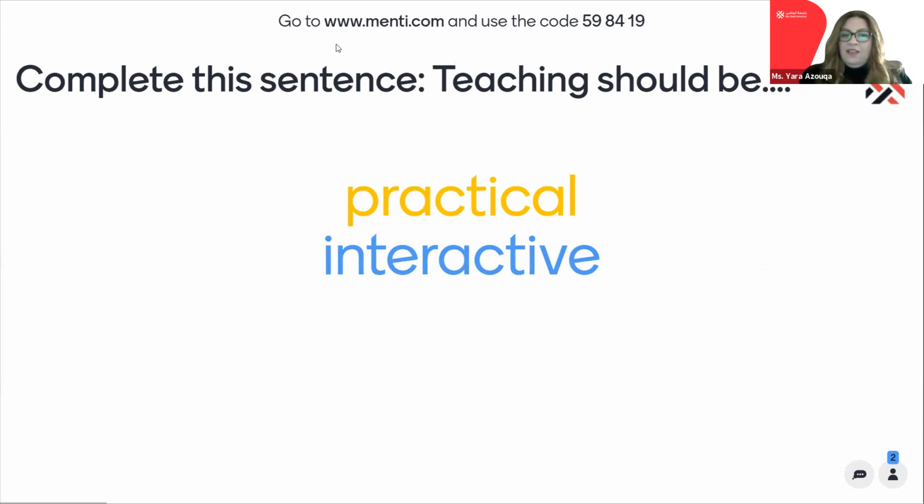Yes, practical, interactive. I really like this choice of word practical, because that takes us to what type of student is graduating with what type of skills? And practical also. Are we just teaching theories? Are we teaching practical application of skills? Is there a transfer of these skills to real world scenarios? Yes. So we'll just wait one more minute in case we have others who would like to contribute.